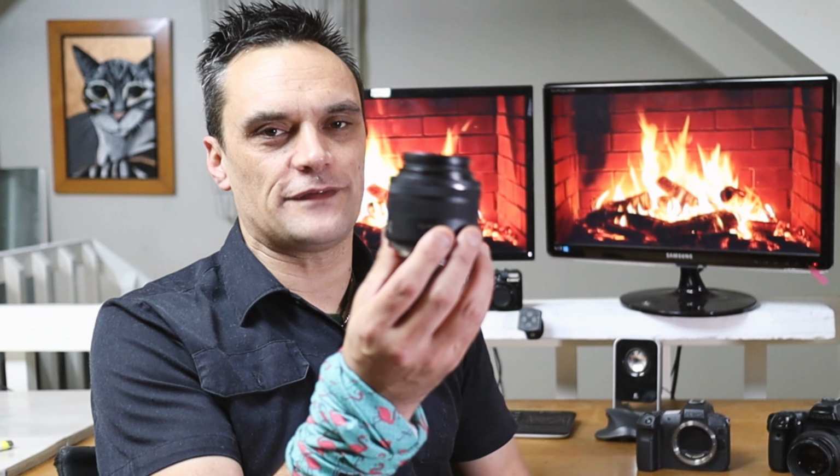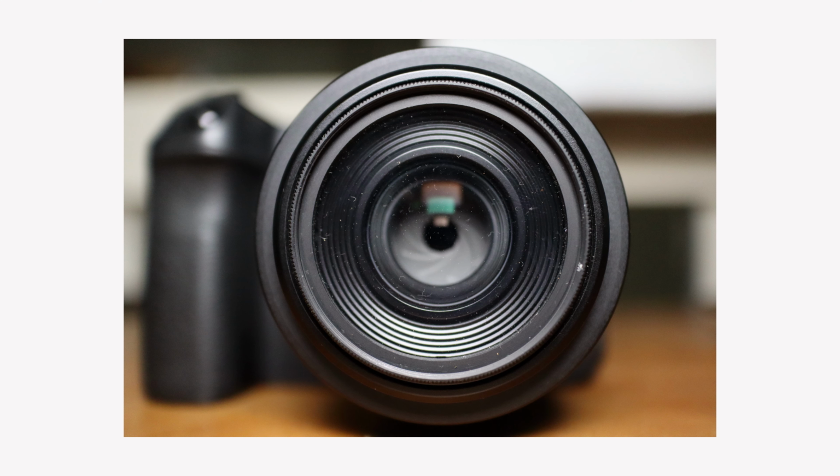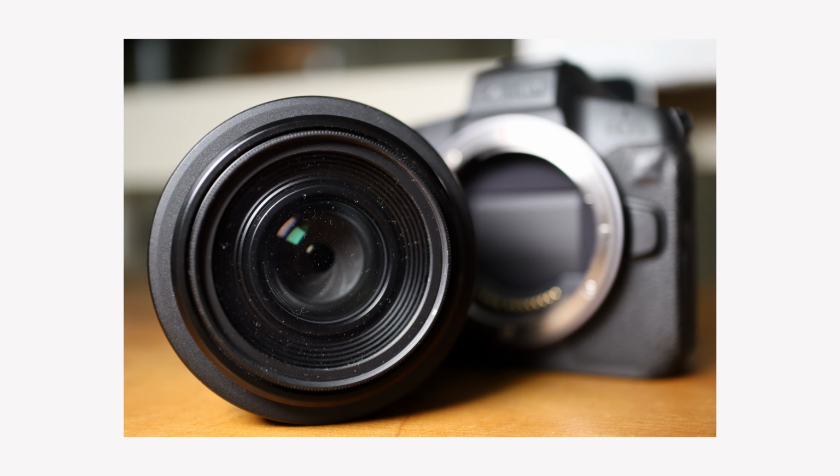First of all, we're going to talk briefly about the RF 35mm f1.8 Macro IS STM lens. This is, I guess, the introductory or the cheapest lens that Canon manufacture for the new expensive R series of mirrorless cameras. And of course, being the least expensive, I had to grab it right away because it was the only one I could afford. I'm going to put that one in the good column for starters, although we haven't got started quite as yet.